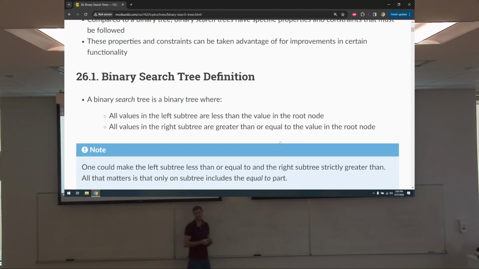Let's say I add the number 5. There's an empty tree. Where does it go? The root. Now I add the number 10. Where does it go? It goes here. Now I add the number 11. Where does it go? Now I add the number 15. Where does it go? This doesn't look like a tree, does it?